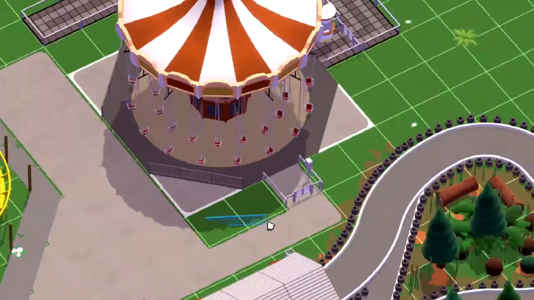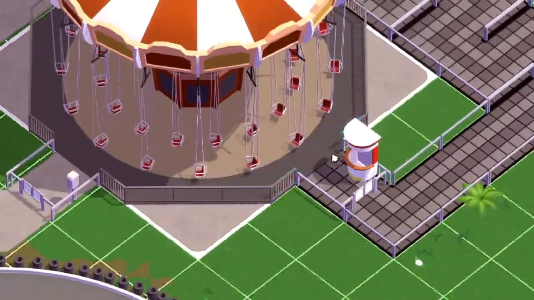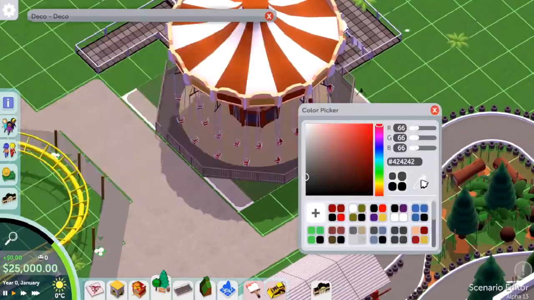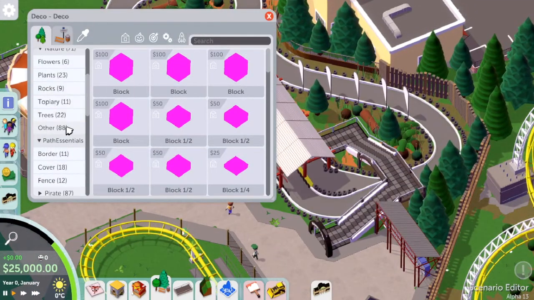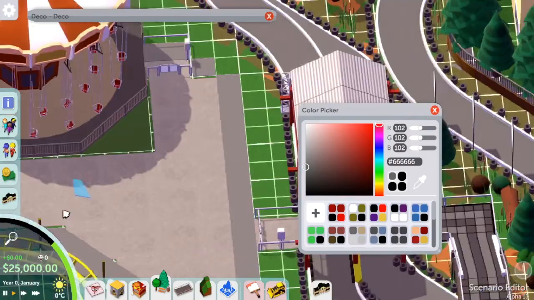And then a cool little thing I figured out is if you use a path cover and put it over something that you don't want anymore, and you colour it roughly a green colour to match the grass, then it somewhat hides that bit, like I'm doing just here. So I think that's a nice little thing to do, just to make the base of the rides a bit different, so they're not all just square.